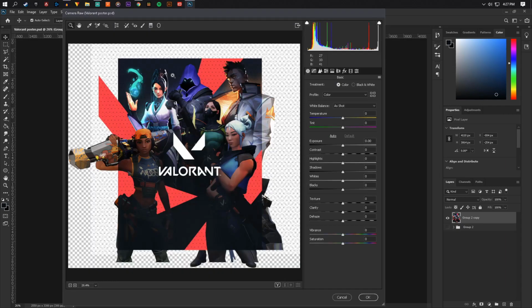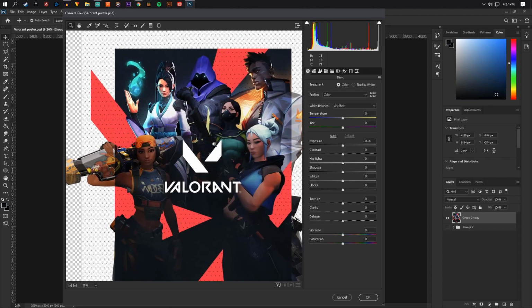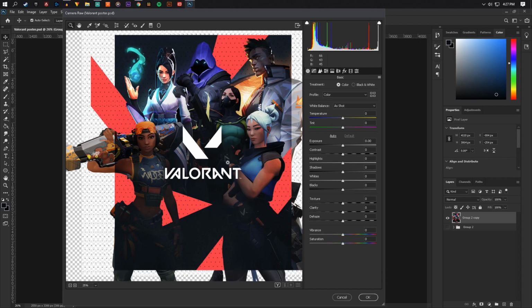All right, so now that we're here, we can see the image as well as parts outside the image. So in here, you can adjust the entire feel of the thing. So I'm going to mess with the temperature a little bit. I'm going to turn it down to cooler and then more pink. Alright, and the exposure, I'm going to turn that down a little bit, contrast up a little bit. Just sort of mess with it to make it look the best way that you think it should. That's the whole point of design.